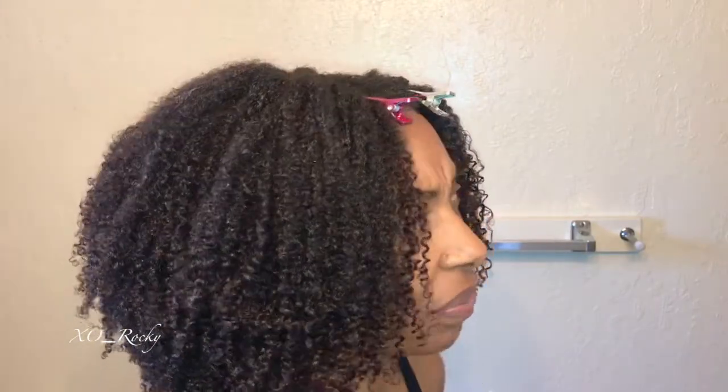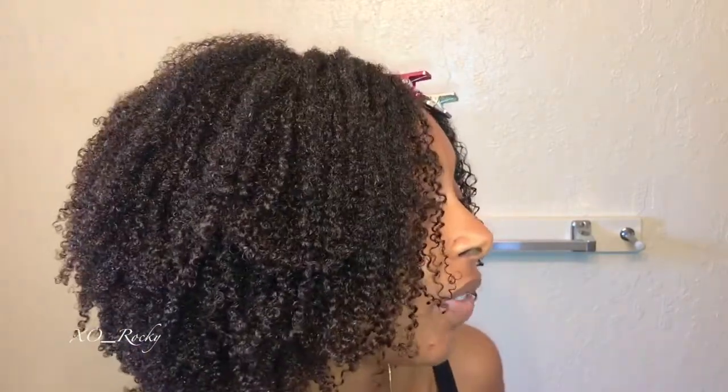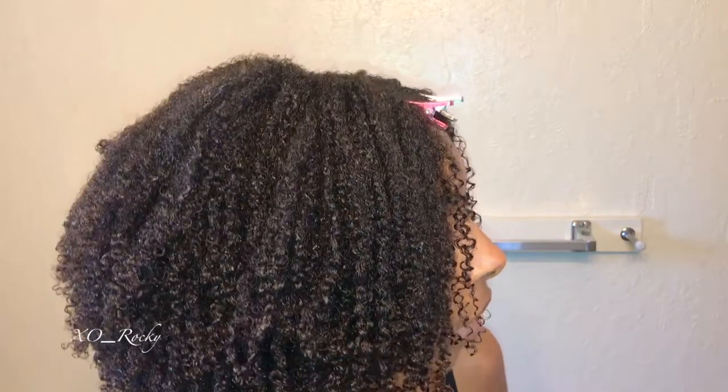I just wanted to give you an update on my opinion of my hair right now in the drying phase. As they are in the drying phase, I do see differences. I feel like the left side is more defined. I feel like the left side is shinier, and I just like the left side overall right now. I feel like the right side looks dry. There is some definition, but I do feel like there is a bit more frizz.